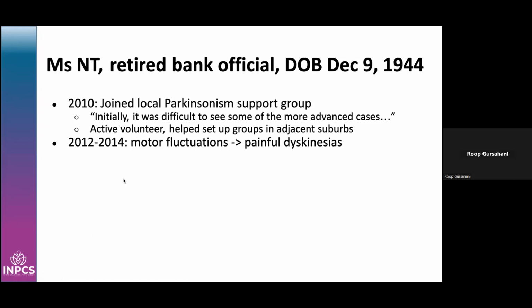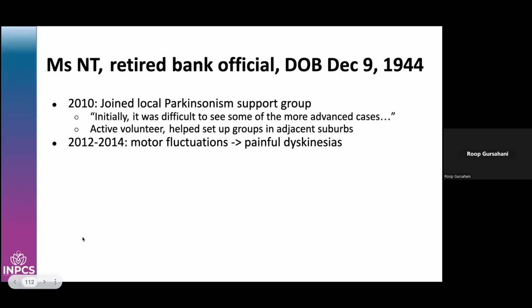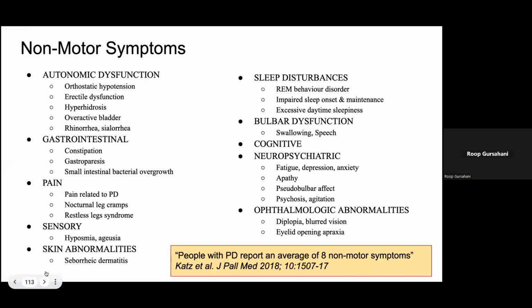By 2012 to 2014, the levodopa started to give problems. One of the problems, not too common, is that as the levodopa effect fluctuates in the brain, people start to have what are termed motor fluctuations. They will become very slow, and then unpredictably or suddenly they will start literally dancing. This can be very disconcerting. Even for the family, it is pretty difficult to watch. This may also be associated with pain. But pain is only one part of it.